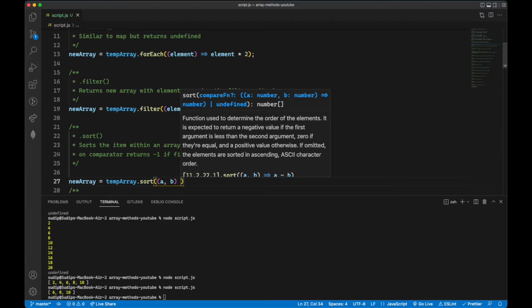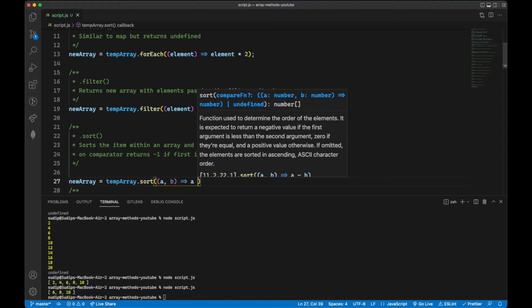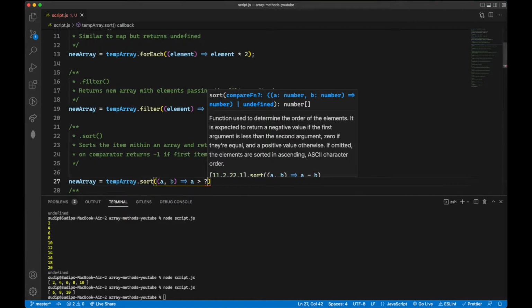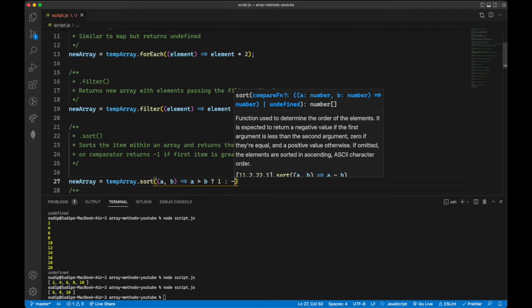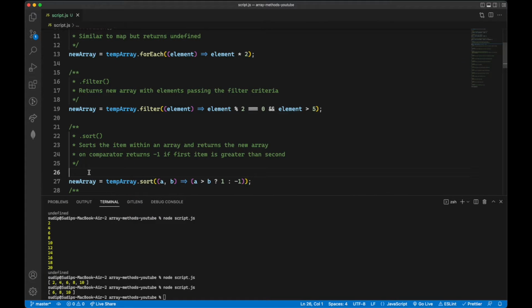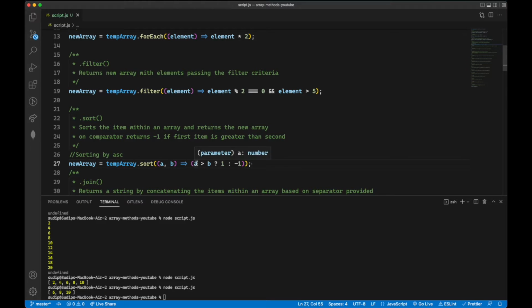Basically it refers to the first and the second element, and all you need to do is within that arrow function, if a is greater than b, then we're going to use the ternary operator, and it will return 1, else it will return -1. So what we are doing over here is sorting by ascending order. The way to remember is, let's say if a is greater than b, and if you do a minus b, what is the return type? Is it negative or positive? It's positive, right? So that goes on the if block, and negative goes on the else block. That's how I like to remember, and you guys can use the same thing.